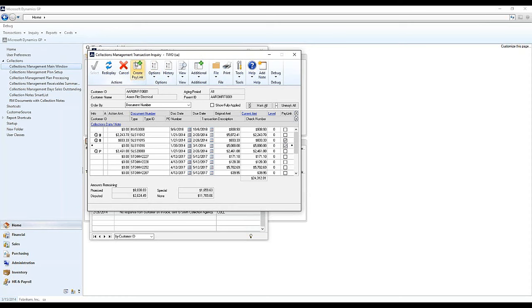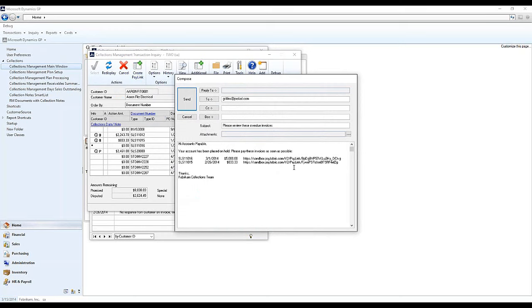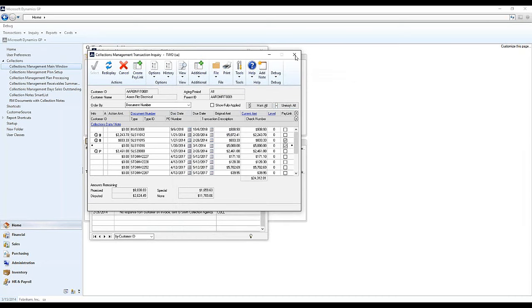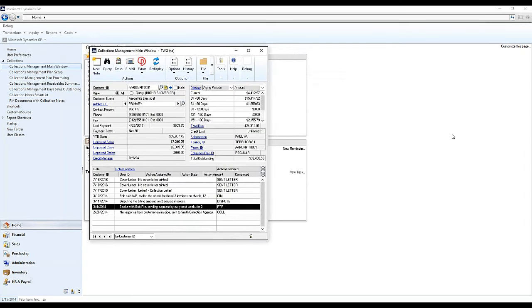Now at the top of the window here we can use this create pay link button, and this is an email that is based on a user-defined template, so that's something that I've already had set up. If I clicked on that, you can see here that we have the two invoices that I selected. Now I'm actually going to send this to myself right now just to give you a better idea of how your customer will be receiving these details. You can see it's a fairly quick process. Now just wait one second here for it to come across on my email. All right, there it is.